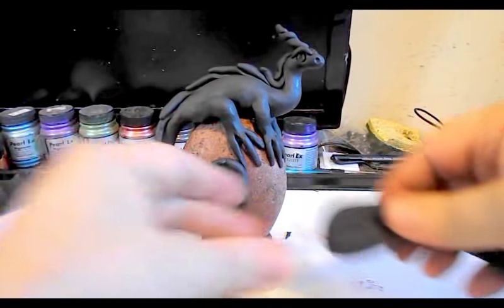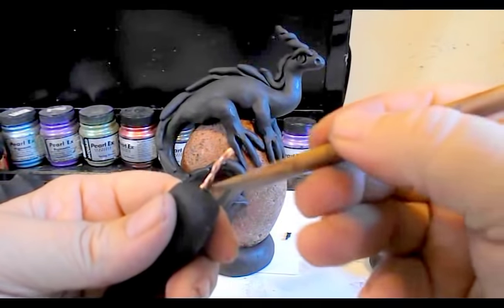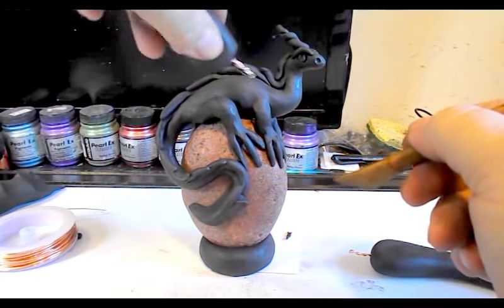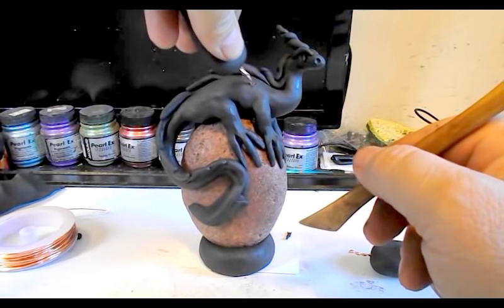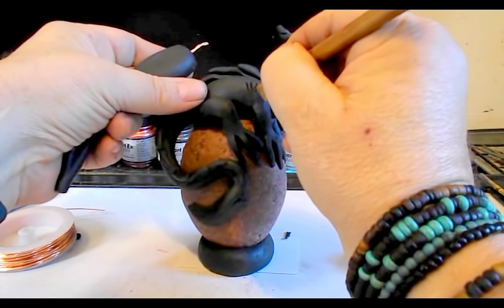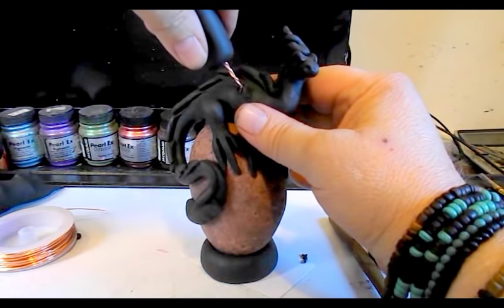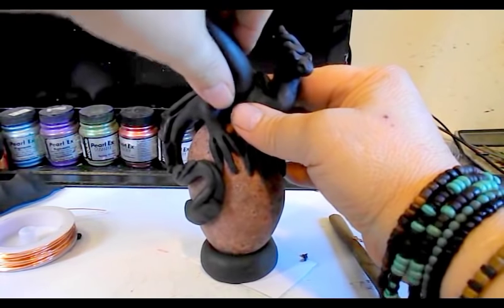Like that. And then you want to score where it's going to join, score the wing where it's going to join the body. Decide where it's going to go, which is right above the front leg. Put a mark there and score that too. This just makes it stronger. And then slide it in and twist it into place.